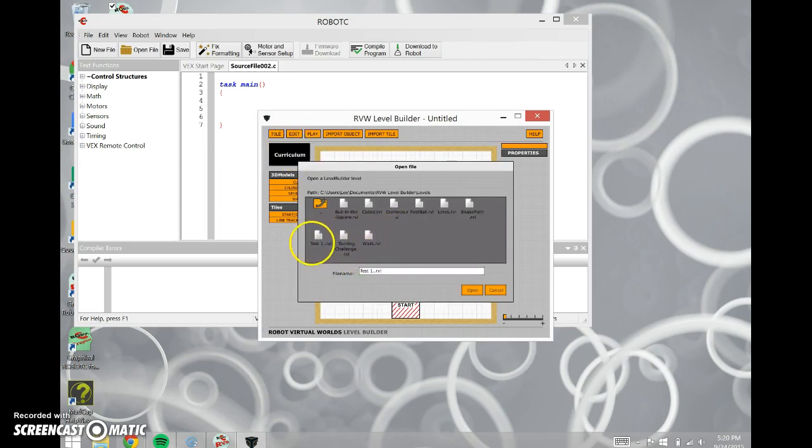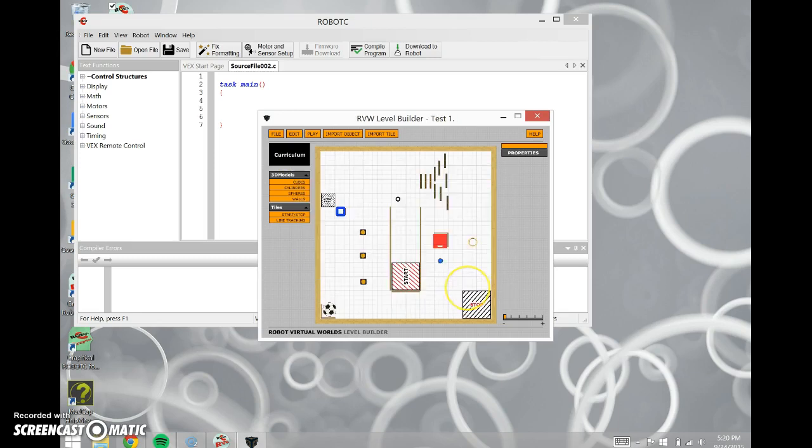So I don't have time. Oh, there it is right there. I'm going to open it. And if you need to add anything onto the field to help you out, like if you need to add some lines to help your motion with your sensing, feel free to add those on there. The one thing you cannot do is you are not allowed to move the actual game objects. And so if you move any of those away from the original field, that's going to disqualify you. So keep those as they are, but you are allowed to add things to the field to help your sensing.